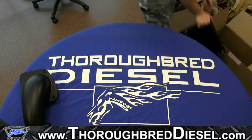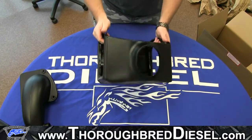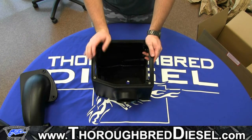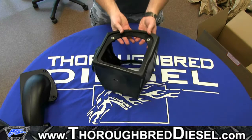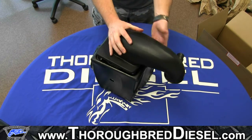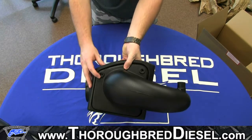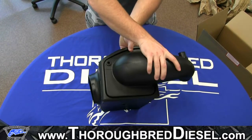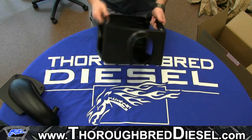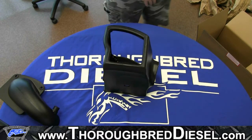The next thing we'll bring up is actually going to be the box itself. You can see it has the recessed edge right here where the S&B clear plexiglass lid will sit. You also have the back portion right here, which you'll see is also recessed — that is where the outlet tube actually joins. And obviously put your bolts in right there. You'll see the air induction side where it actually draws the air in, and you also have that same option on this end.